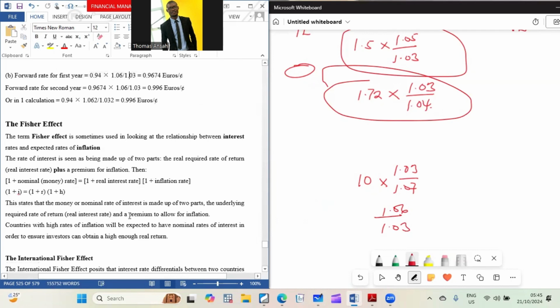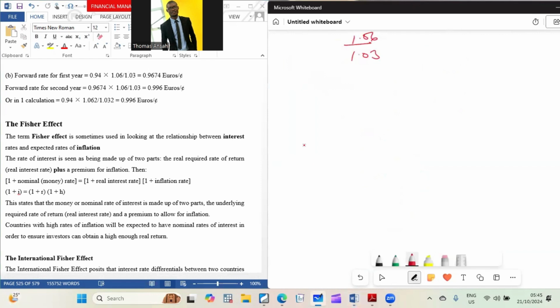Okay. So the international Fisher effect is saying that, okay, you are saying on one side, the thing is caused by interest rate. On the other side, it is caused by the inflation rate. And if you remember when we were doing NPV analysis, we used to have the international Fisher effect that says that 1 plus M is equal to what? 1 plus R multiplied by 1 plus I. You remember that? Yeah, so that is the international Fisher effect. So it is saying that if you get the real required rate of return and you adjust it with the inflation, you get the money rate.